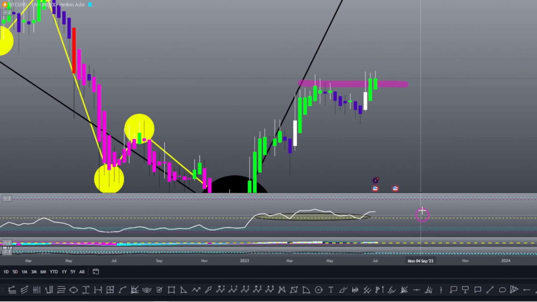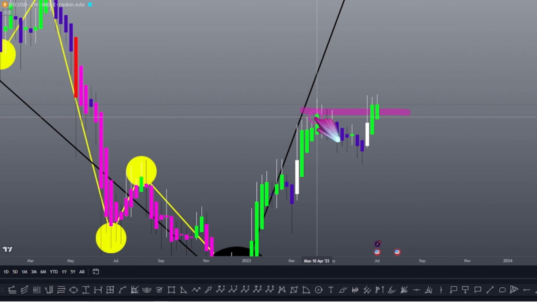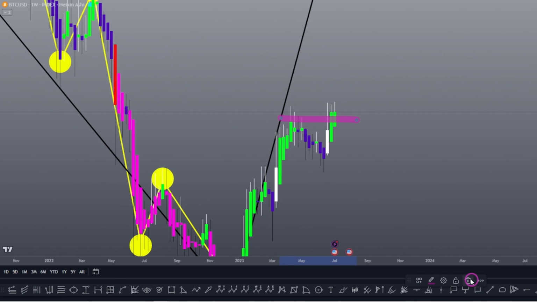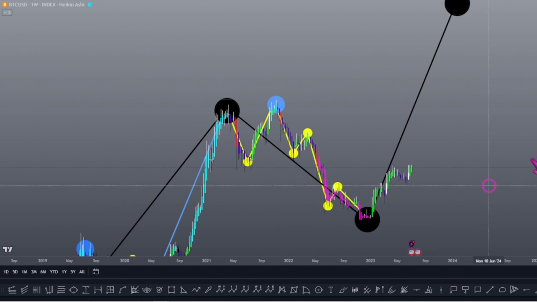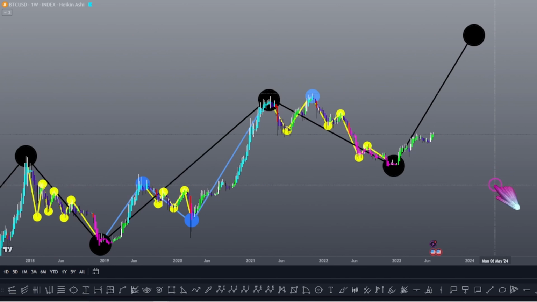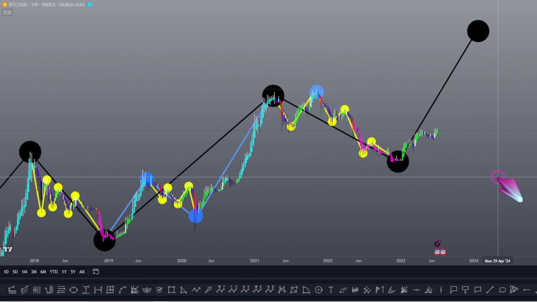We have seen bearish divergence on the weekly chart from the local high of April to the local high of June, which is not great, but that doesn't mean that it's going to go down to below 20,000. Like I've been saying in more recent videos pertaining to what we see right now, right here, so I've been circling.